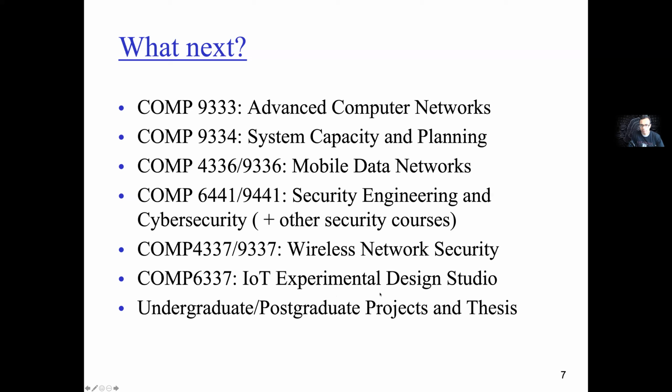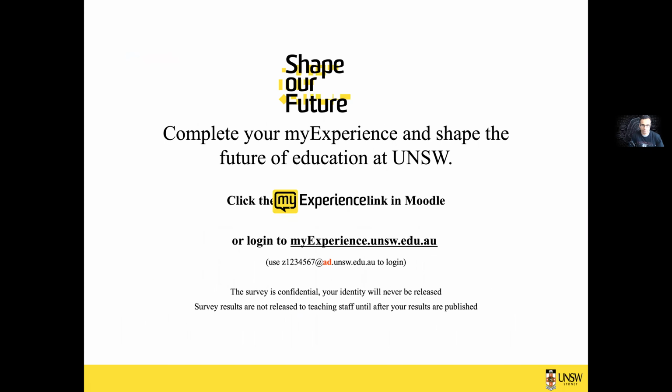There's a special, more hands-on course which looks at IoT, the Internet of Things. This is a design studio where you get to work on a large project with some real hardware. And then there's a range of security courses. You start off with the security engineering course, but then there's a number of other security courses also offered, right? And then, of course, you also have the option to work on undergrad or even master's projects on these topics, right? Yeah, so I think that's all I have to say about the recap.